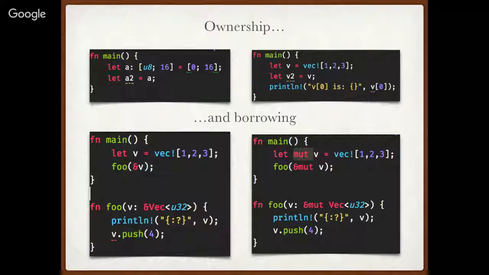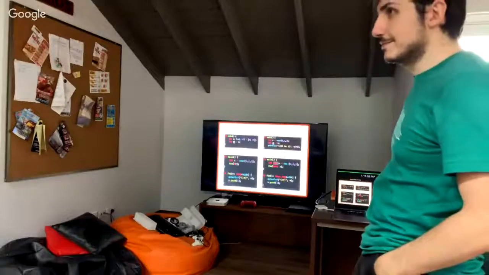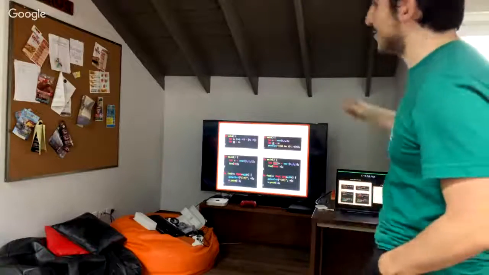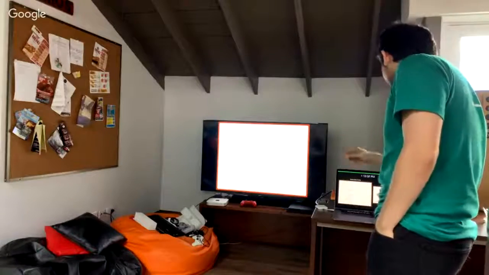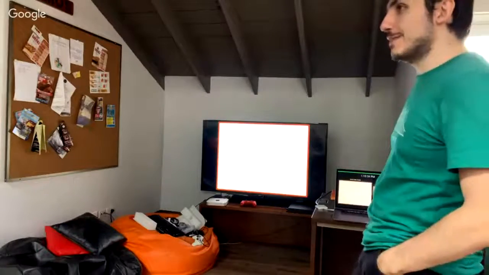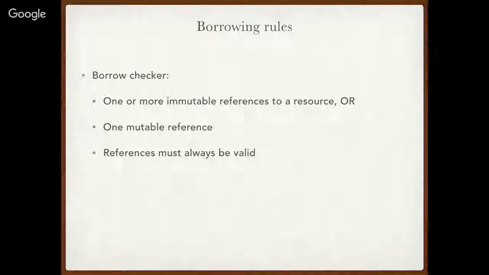right? Cool. Can you declare an immutable variable and pass it down to a function that receives an immutable reference? Good question, and I'm actually going to address this. So, Rust has a borrow checker. We actually keep track of who's borrowing who and who's owning who.